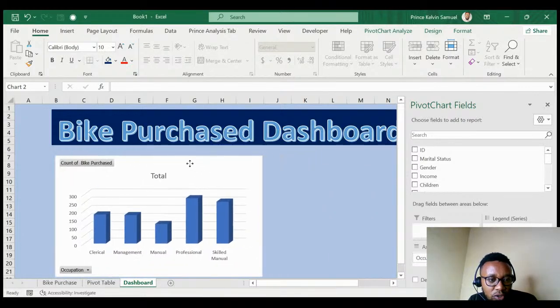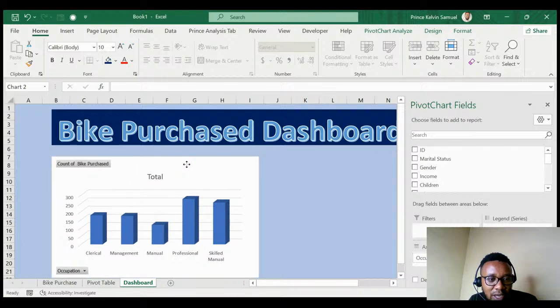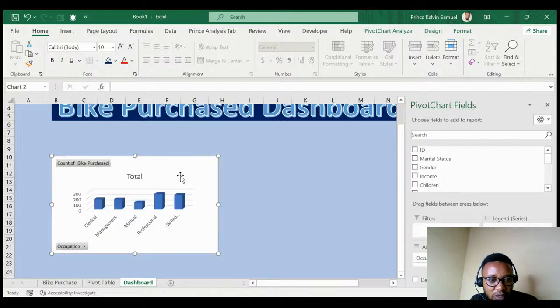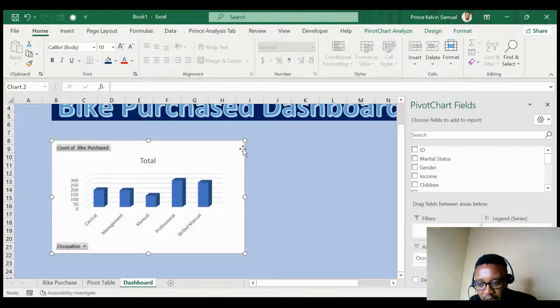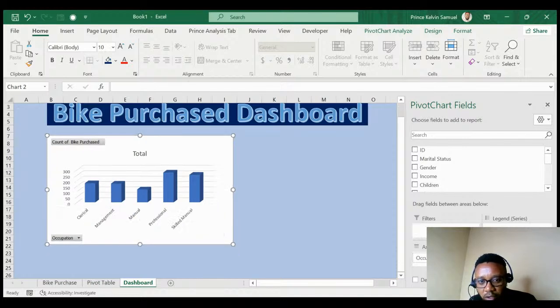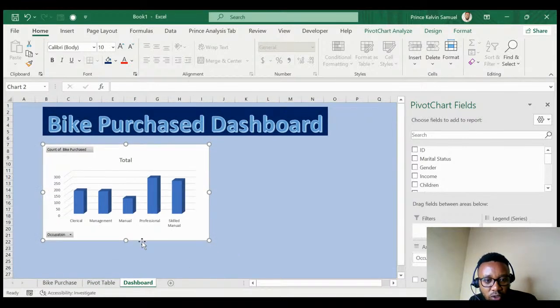So first thing you should know is always assume that the size of the charts are going to be the same. So reduce it to fit your narrative. Don't build a chart that is too big. So reduce it. Now here you can reduce the size of your work environment a little bit so that you can see what you're doing.